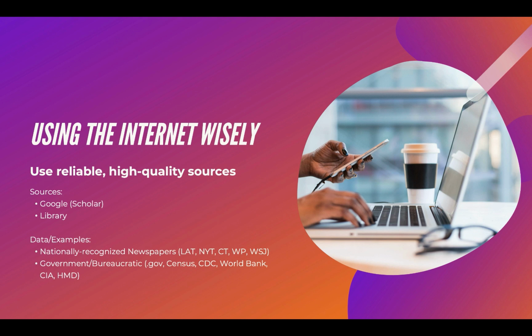If you're writing up research and you want to use examples for a relationship, like you're studying your own relationship between social ties and protest participation, but there have been studies or surveys that look at that relationship, you can use those surveys or studies as examples, but make sure you're only relying on high quality sources. Examples are data coming from nationally recognized newspapers such as the LA Times, New York Times, Chicago Tribune, Washington Post, and Wall Street Journal.